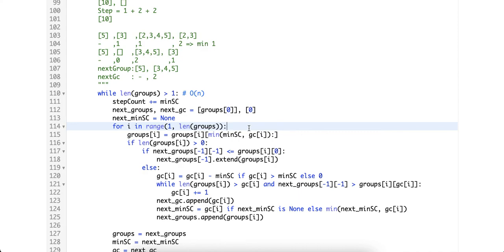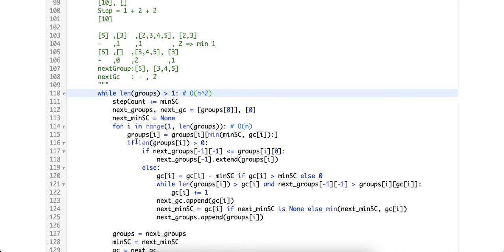While i in range 1 to groups, this is the same big O(n), if you notice, because the worst is when every group consists of a single number, and this is another loop inside the group. But remember that this and this don't have the same correlation with the above. That's why I keep this n. And at this point, because this is the inner loop of this, it becomes n squared.